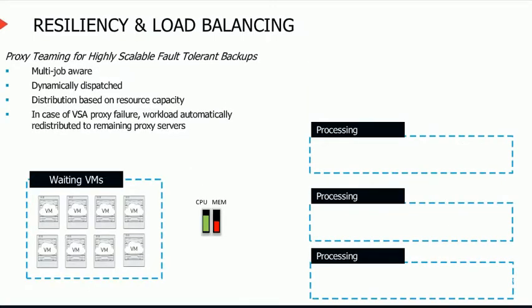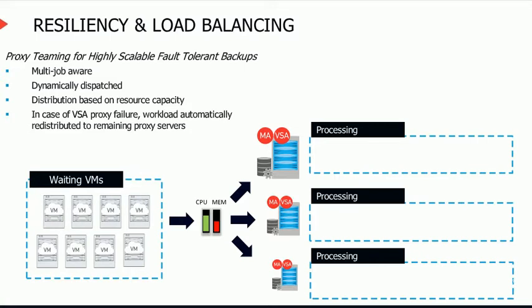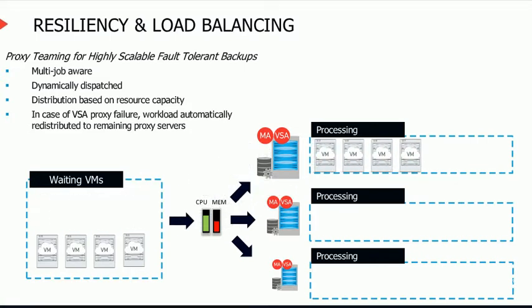The version 11 Virtual Server Protection Agent provides enhanced inbuilt intelligent proxy teaming for failover and load balancing. First off, load balancing looks at the size of the proxy server and its available resources and then dynamically distributes VM protection and streams to each of the available proxies. This feature is also multi-job aware, which means the VSA looks across all jobs running on all proxies to make more intelligent decisions. As each VM needs to be protected, the proxies will coordinate amongst themselves and determine which is going to be the best proxy to process the VM.